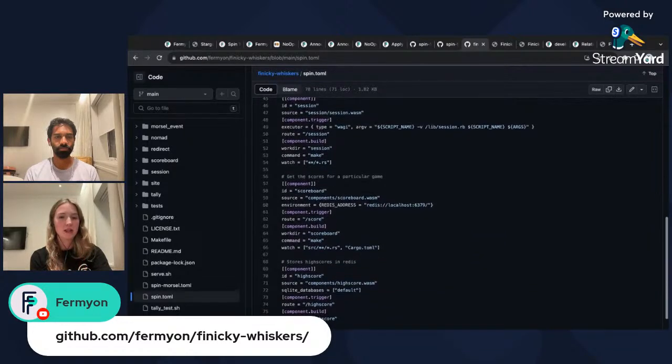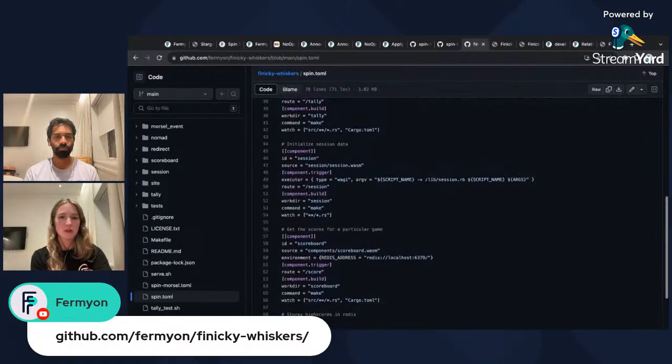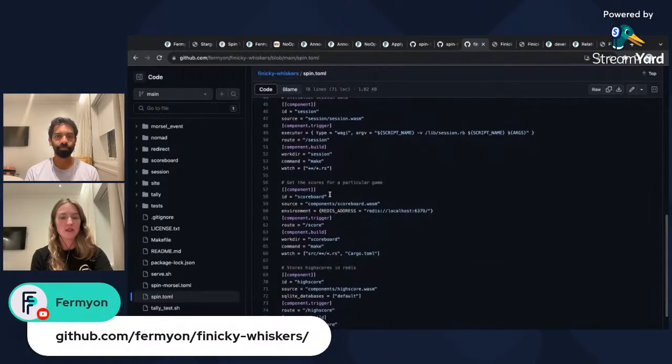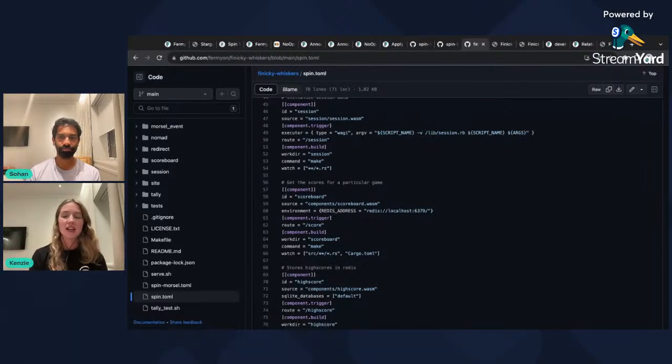We're using our in-house database here for that high score component, but we also wanted to demonstrate the ability to connect to external data stores. So we also still have a Redis instance that we're using as part of the scoreboard as well. That Redis is not managed as part of Fermyon Cloud infrastructure. We are using the Spin SDK to connect to it, making it just super easy to continue to work within the same framework you're familiar with. But again, an example of using relational built-in storage or externally going to a Redis instance, which I think we actually have running as a container to kind of showcase that WebAssembly and containers can absolutely be symbiotic, right?